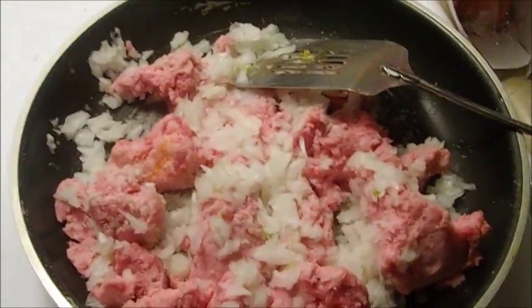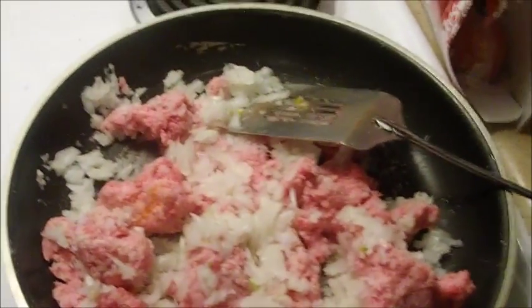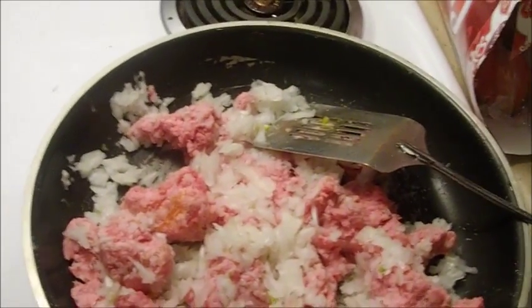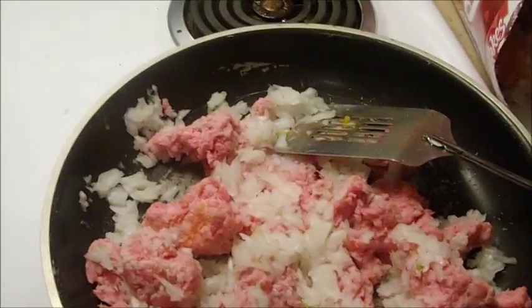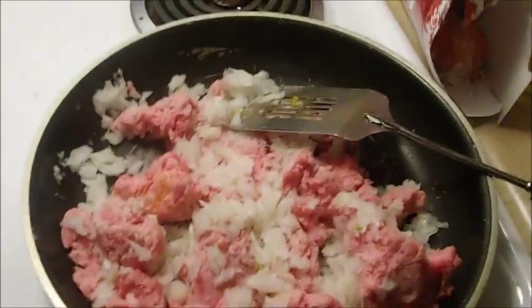So I have the onions incorporated to the meat, and I'm just going to let that sit and brown up and cook a little bit. And while that's doing that, I'm going to chop the bell pepper and the jalapeno just the same way that I did the onion. Chop it up a little bit and then put it in the food processor. So pretty soon we'll have chili.